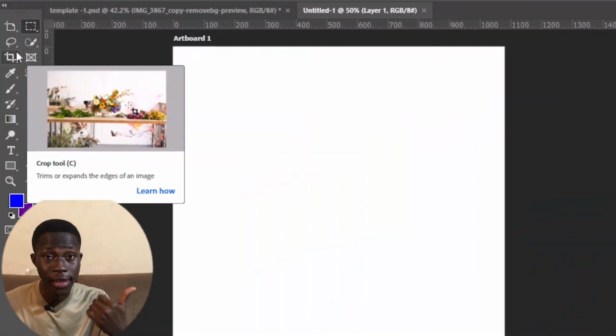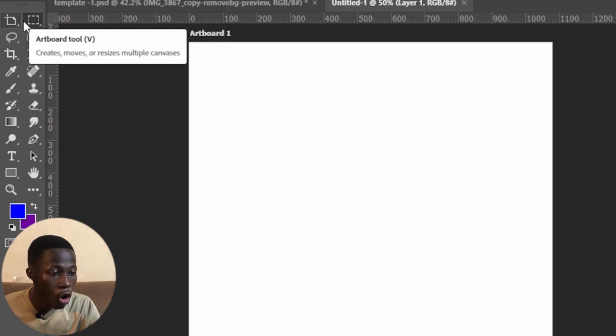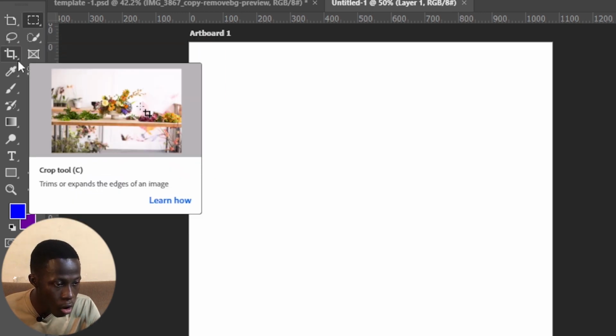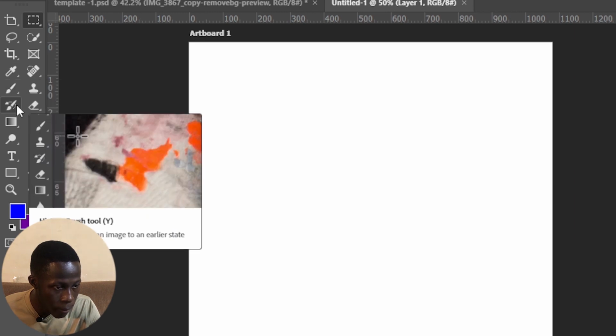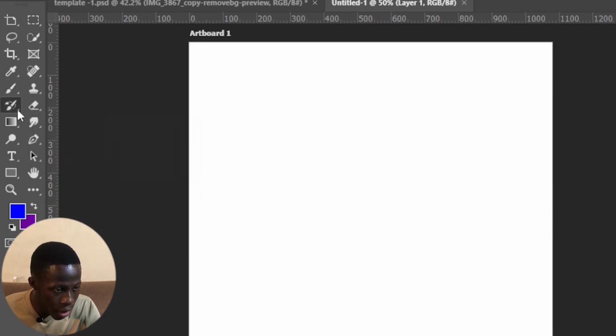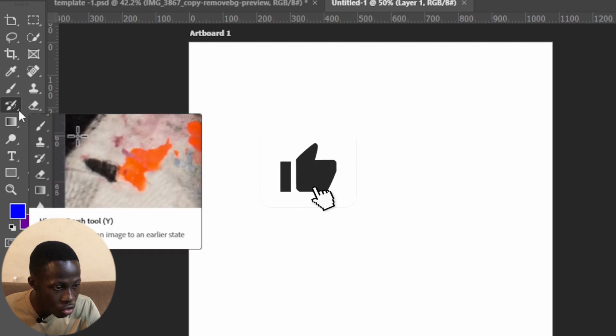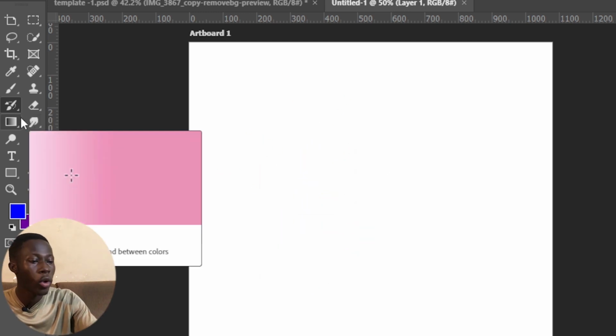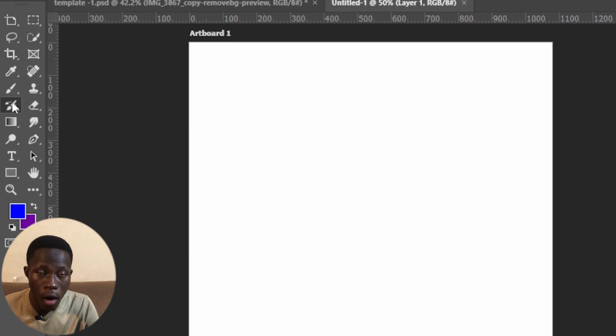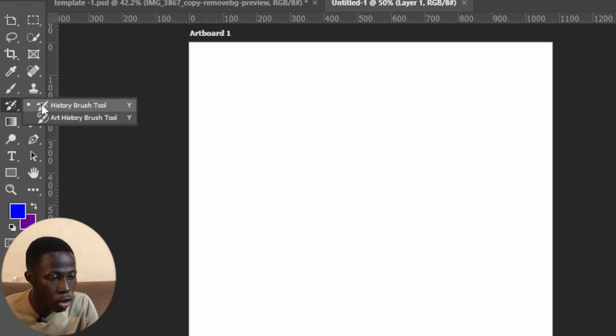Now the 69 tools I mentioned, I know you're counting and you're like, there is not up to 69, and yeah, that's true. But what you can realize is that for all the various tools, you can see a small arrow at the right bottom corner here. If I click on that arrow, like so, it will reveal all the other tools that are hidden within that. Or you can press and hold your mouse for a while, and then it will reveal the other tools. And what you see is a logo, the name of the tool, and then the keyboard shortcut.